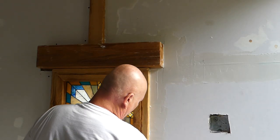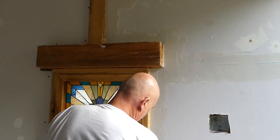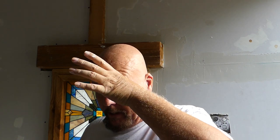And then around the light boxes, I ordered cheater panels, because it's 5/8 inch drywall, and because of the corrugation of the shipping container, the electrical boxes go in or out a little bit. So I knew that I would need cheater panels on those so that I could frame them out properly. And you're not allowed to have drywall exposed or an opening between an outlet box and the surface.